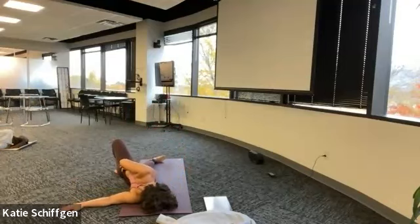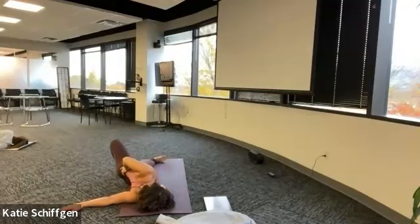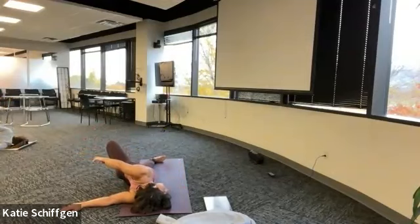Your left foot can come down behind you, or your left foot might stay out in front of you. Try to keep your head relaxed on the ground. Yeah, good. And then focus on your deep breaths. If you want to, you can take your left arm up towards the sky and then back behind you. Forearm across your low back, or like you're trying to get the backs of your hands to touch one another. Soft through your face. Take about five more rounds here.